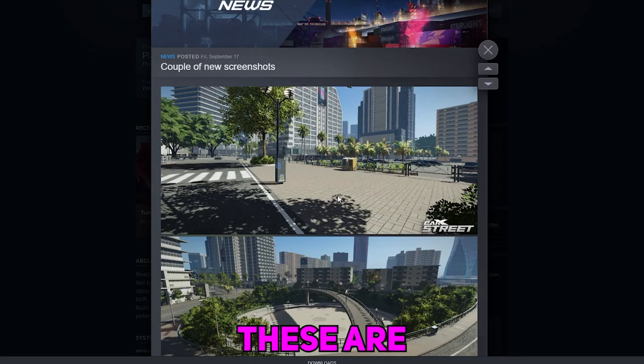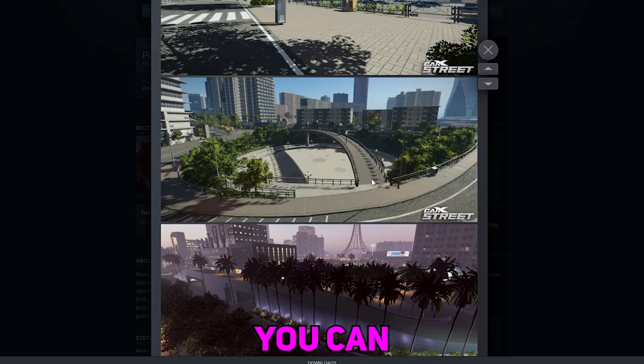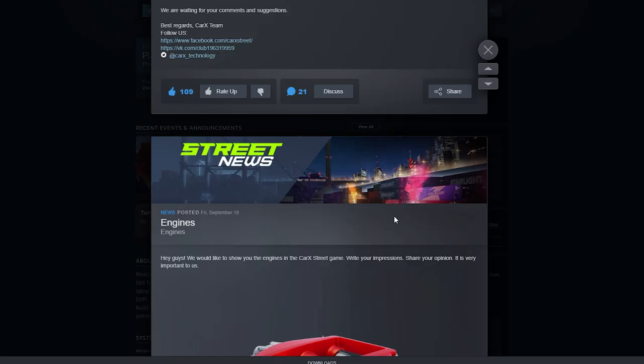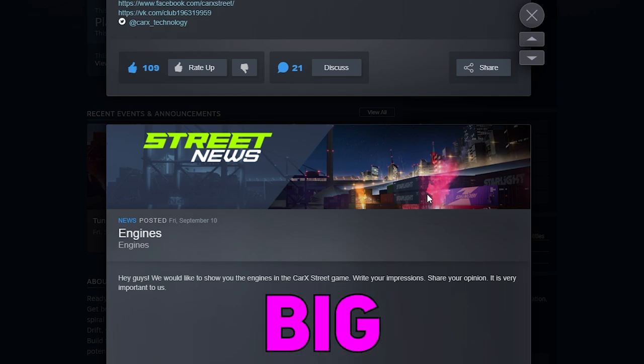Amazing. So these are some screenshots of the new spots that there will be in the game. I'm sure you can go on this bridge with the car. We can do something like meets here. This city is giving me like Miami vibes. Bruh. Engines. This is a very big update.